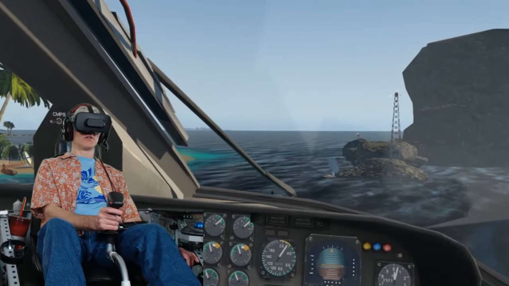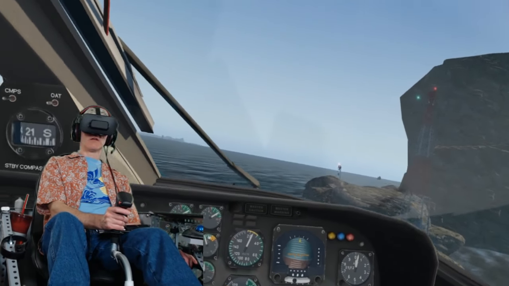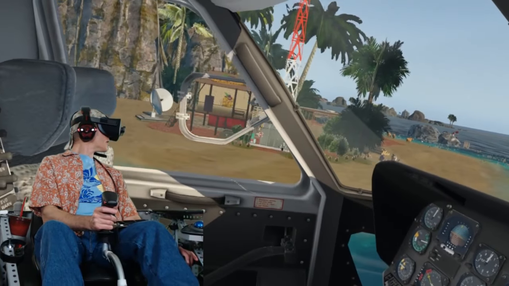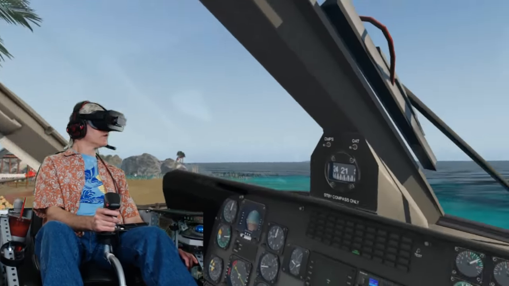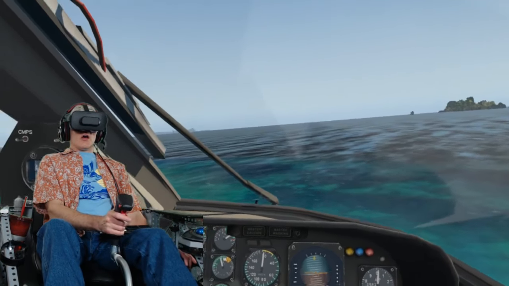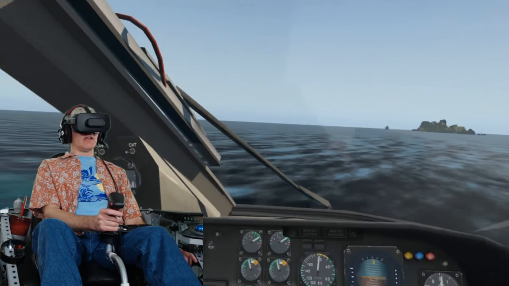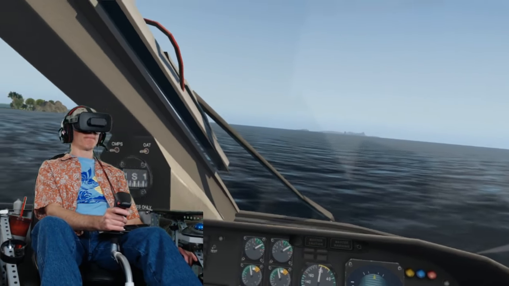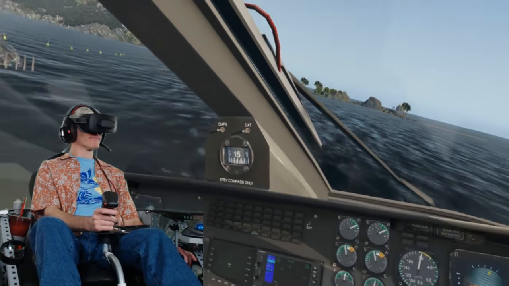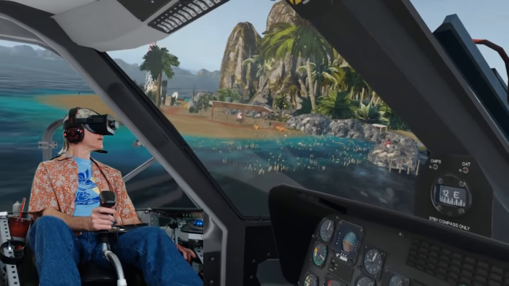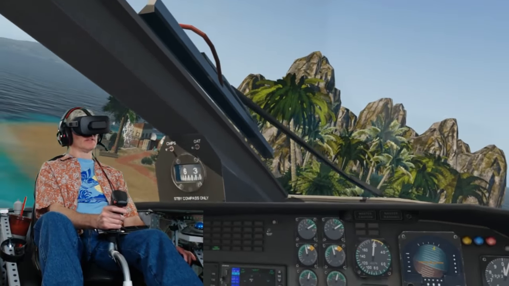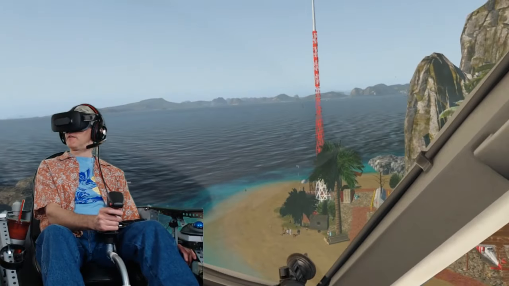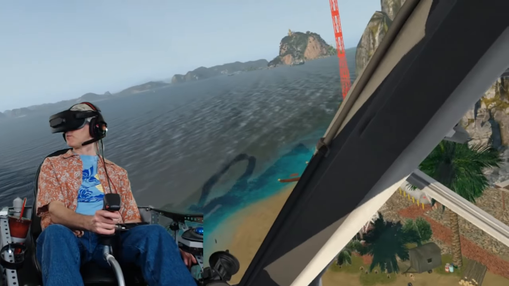So here we have a radio station. Oh, come on now. Wow. So anyway, this is the radio station. Up. There we go. You know, if this flight ends suddenly and we end up taking a swim, at least the water's warm. This is Bill Geode's private island. He produces a ton of YouTube videos about the world of flight simulation.